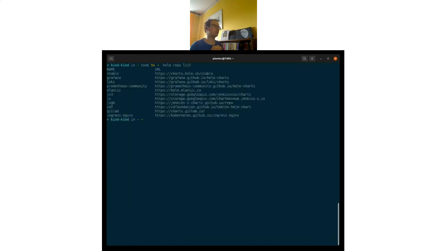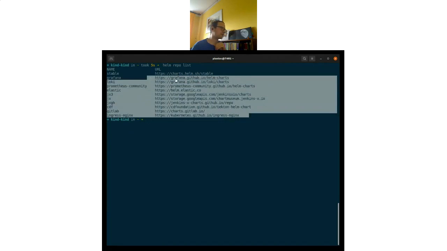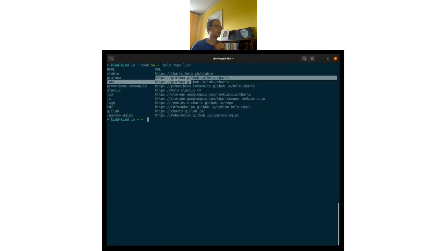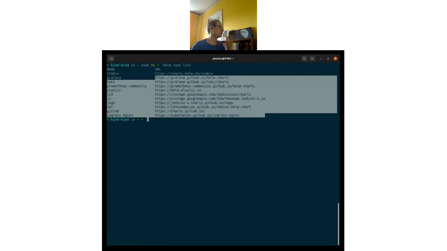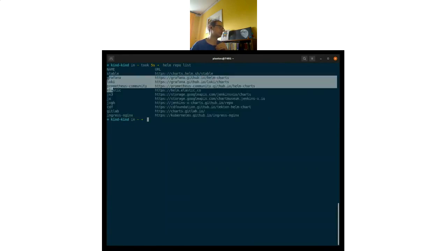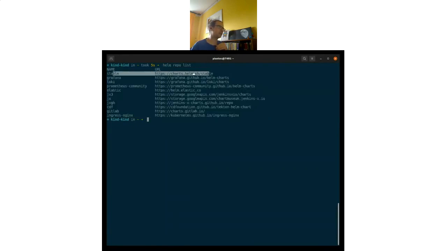checking what repositories we have available. This is a list of repositories I have configured on my laptop. These are actually optional, let's say, or additional repositories that are driven by different organizations that allow me to install some additional charts that these projects provide. The stable repository is still available over here. It should be available by default. And what we can do with our repositories, we can obviously manage them, add, remove, and so on. But right now, we want to search in our repositories if there's a chart for WordPress.